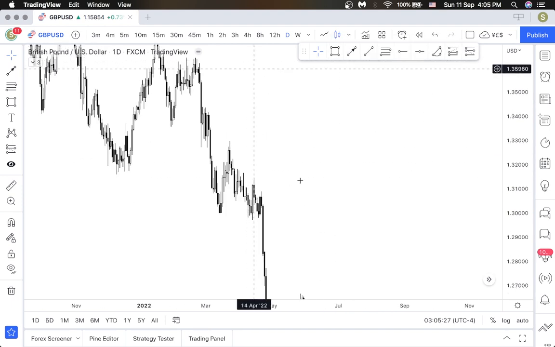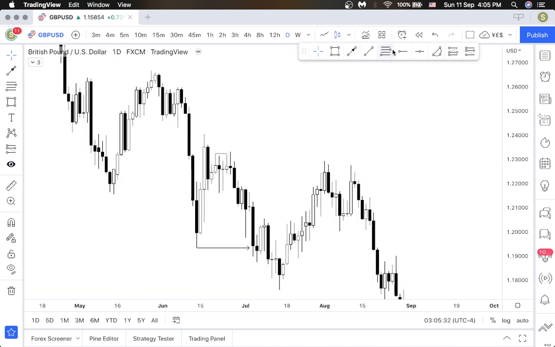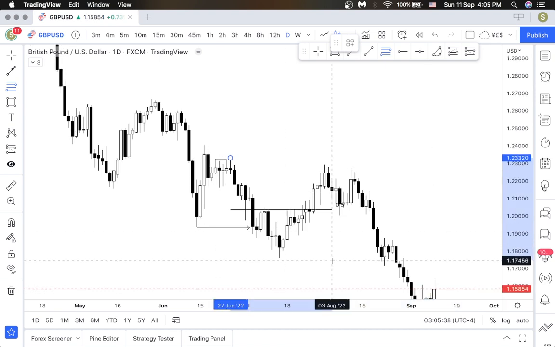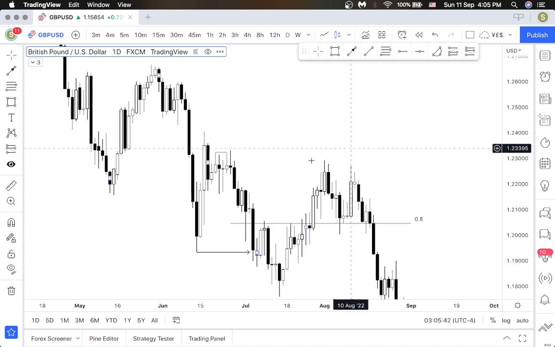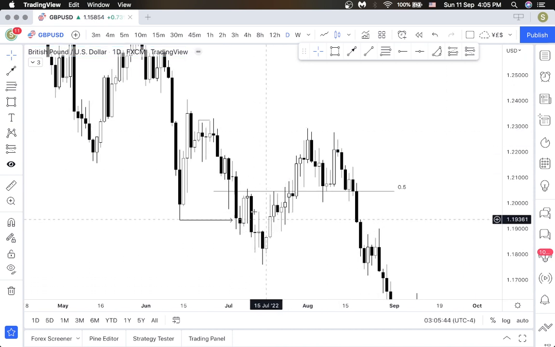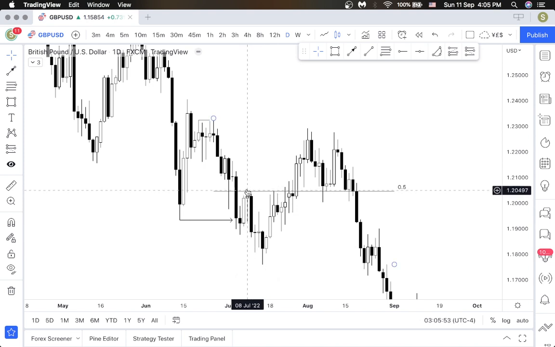Let's go to the example down there and just use the same concept. Same thing here. We have this high that grabbed the liquidity and broke structure here. We pull out our fib. Okay, I am not selling below this line. I'm selling above this line, above it. Sometimes price taps to 50% and drops. That's okay too. If the 50% line is in line with a POI, if it's in line with an order block, and you see confirmation and it makes sense to you, you can take the trade.